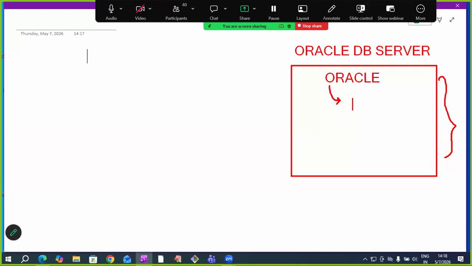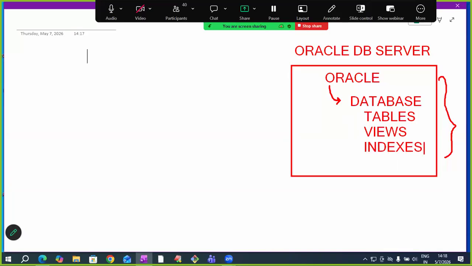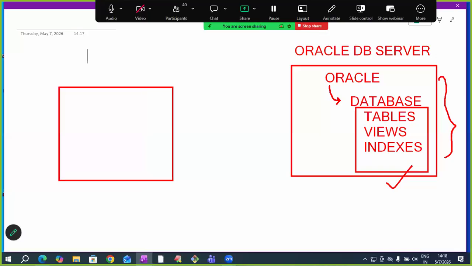So using this software, we maintain the database in the form of tables in the server. A database not only contains tables, other database objects will be there like views, indexes, etc. All these Oracle database objects will be stored in the server only. So from the client machine, I want to talk with Oracle. To talk with Oracle, we are using two languages, SQL and PL/SQL. Using SQL, we submit the queries. Using PL/SQL, we submit the programs.